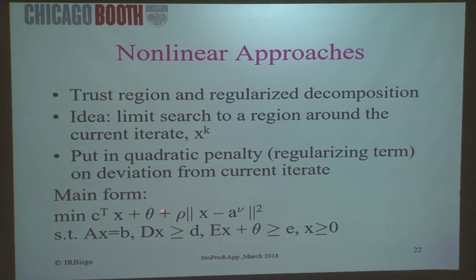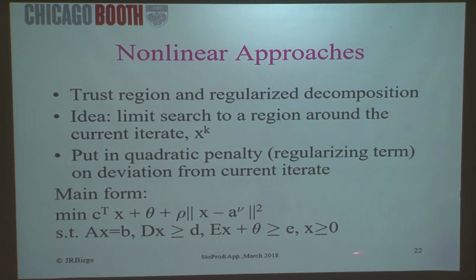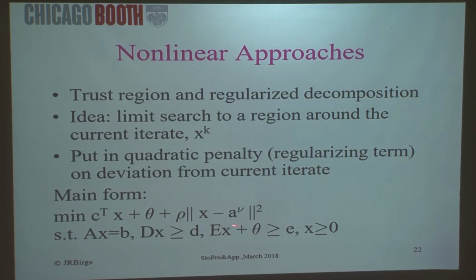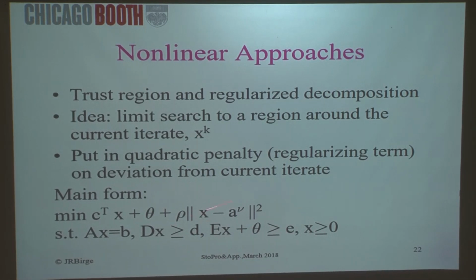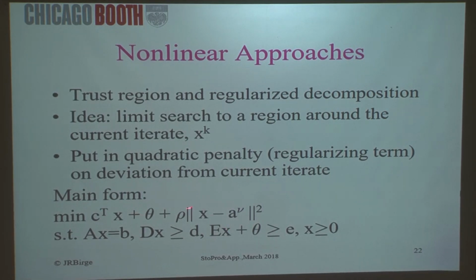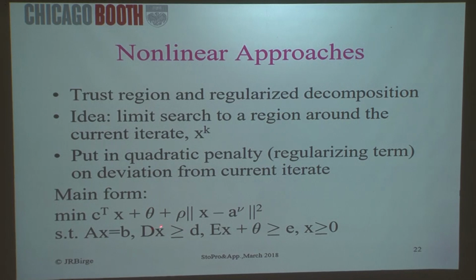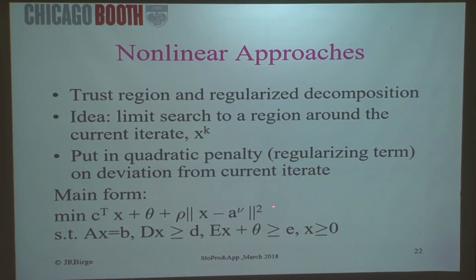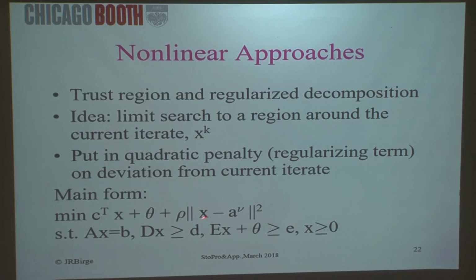There's an expense, though, because I started off with something that was just a linear program, and I added in a quadratic. Because I added in the quadratic, that means it's going to take longer to solve. But it could be that I'll save some time. So it's not always good to add in this quadratic term, but sometimes it's good.